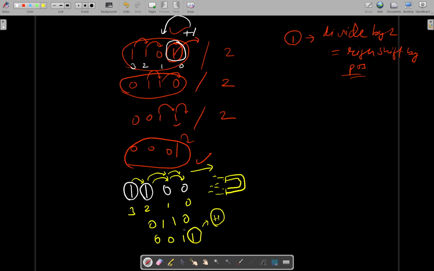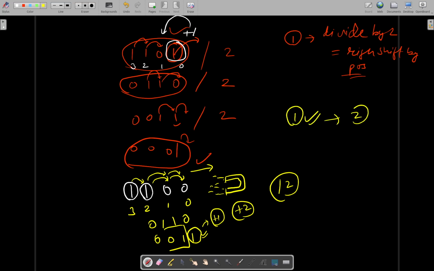Okay, we are not talking about this bit right now. If we are worried only about this bit, how many steps are needed? So you can see that 2 steps are needed. One is divide by 2, which is okay, but one is when this will reach the zeroth position, irrespective of whatever its current position was. So if a bit is set, it means it is 1, and you will require 2 steps.